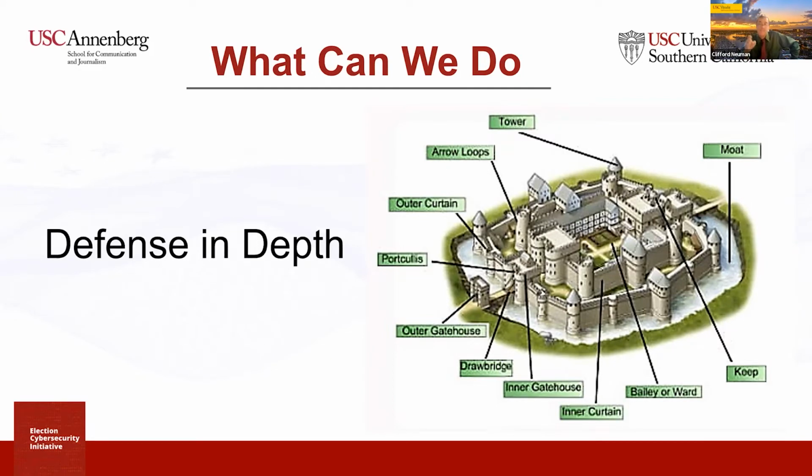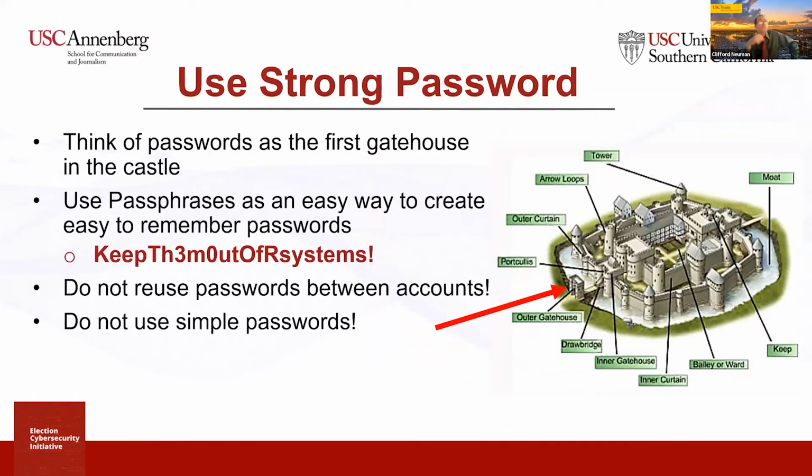Now let's look at what some of these particular defenses are. The first one I just told you, that outer gatehouse, you can think of as really passwords. That's usually our first line of defense to control who is able to get into our systems. Now there are some problems with passwords. We'll start with the fact that we call it a password. Adversaries already have lists of all the words that are out there. It's called the dictionary. And if you think it's hard for them to type all this in to get into your system, they don't have to type it in. There are programs that will try millions of these words a second, and they get in pretty quickly.